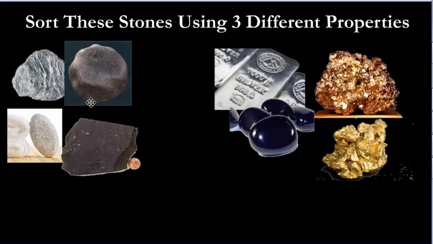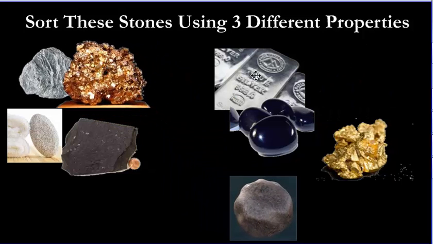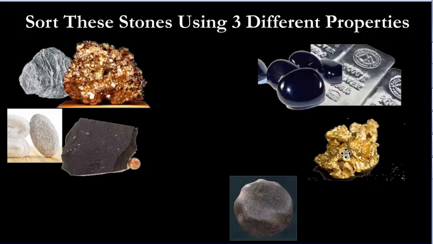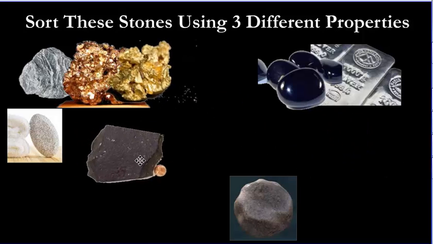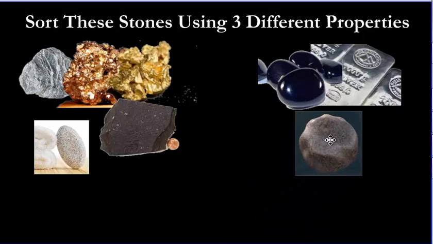How about rough versus smooth? We're going to sort based on texture. So we have the rough ones. Let's put them together. That's rough. That's smooth. This is rough. This, I guess, would be rough. This is definitely rough. This is, by the way, used to soften people's feet. It's a rock called pumice. And you can buy it from the store and you just rub it on the bottom of your feet and it takes all the dead skin off. That's how rough it is. So we can put the rough one here. And this is, I think, kind of smooth. It's a little bumpy, but I'm sure if you felt it, it would feel really smooth. So here we have smooth versus rough.